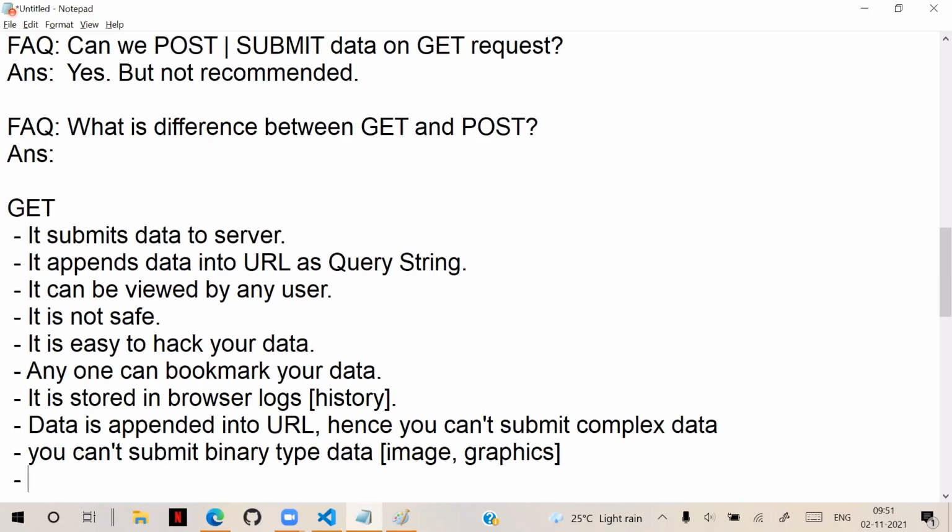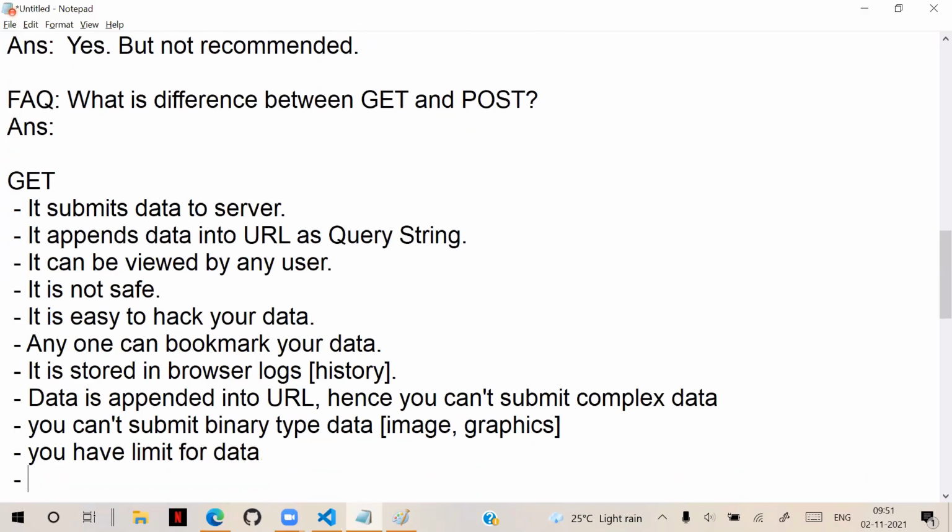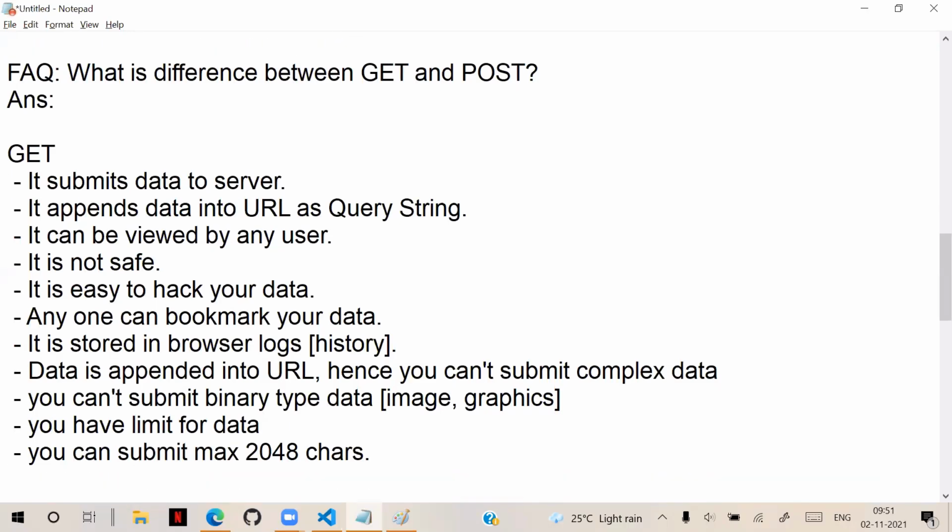And very important, there is a limit for data. You can submit a maximum of 2048 characters. So many problems are there for submitting data on a get request.